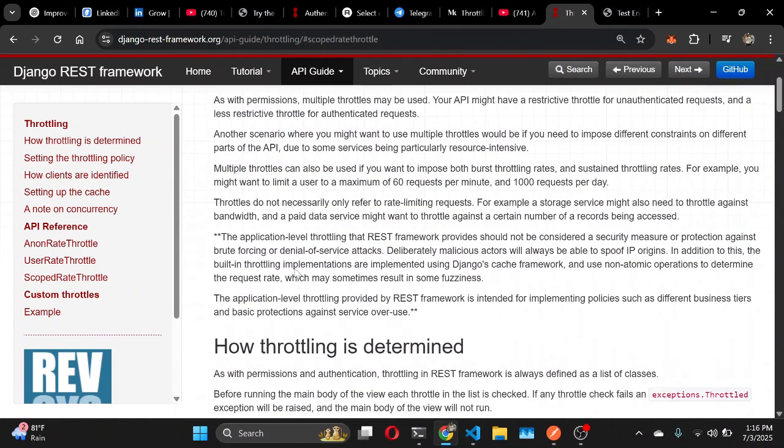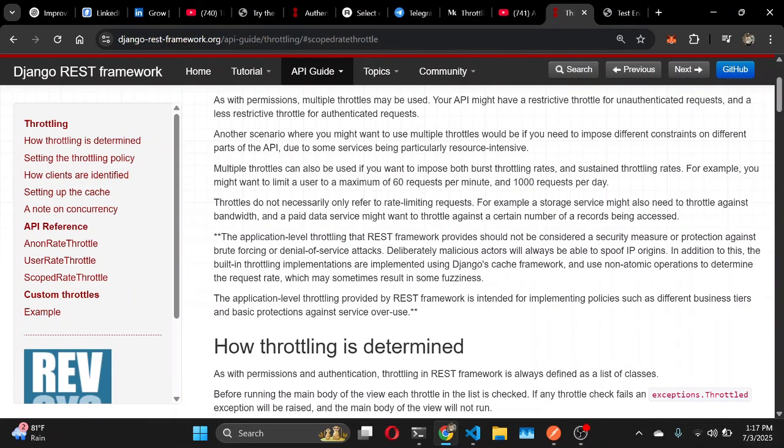Now, I will show you an explanation of what is written here. It says the application level throttling that REST framework provides should not be considered a security measure or protection against brute force or denial of service attacks. Deliberately malicious actors will always be able to spoof IP origins. In addition to this, the built-in throttling implementations are implemented using Django cache framework.